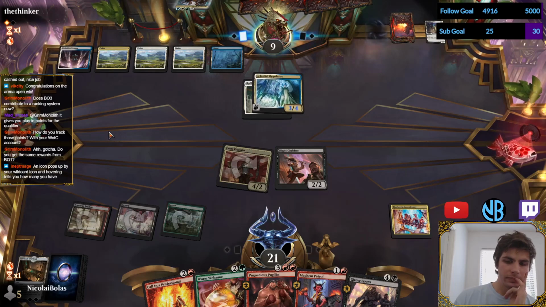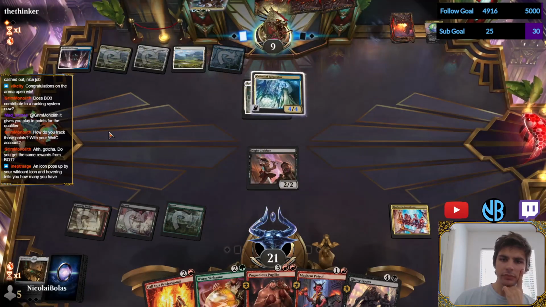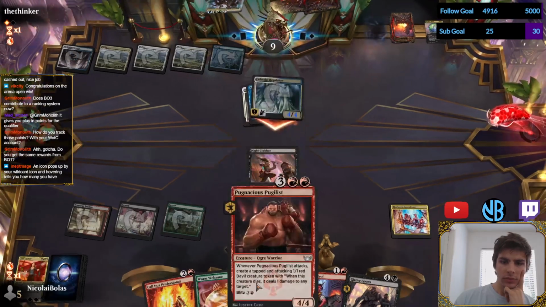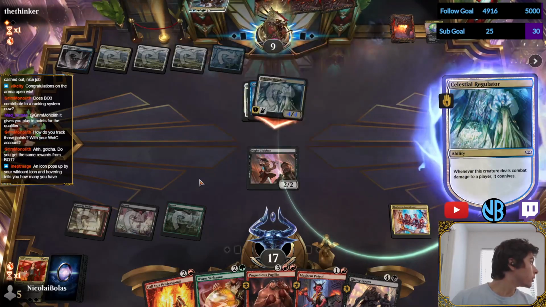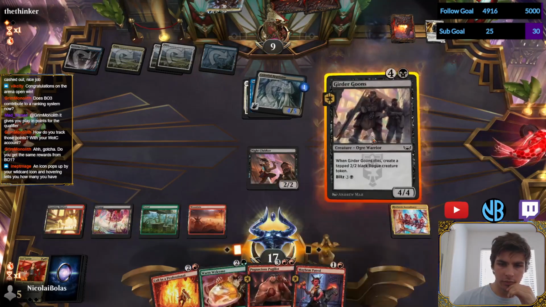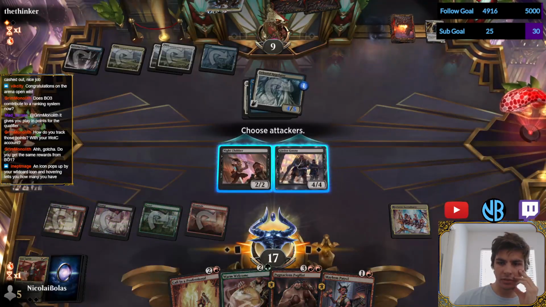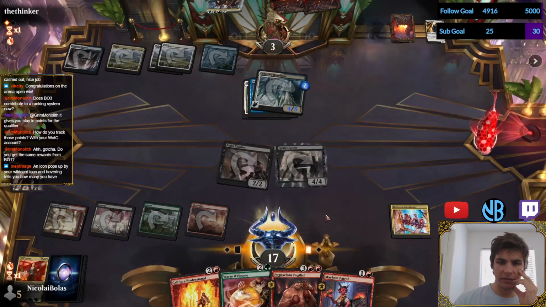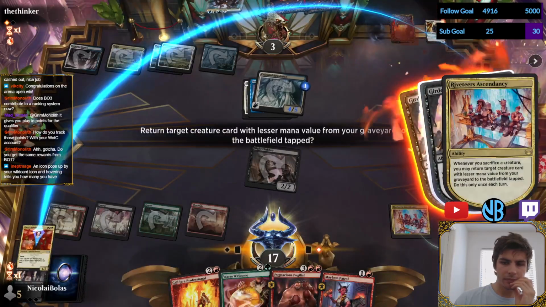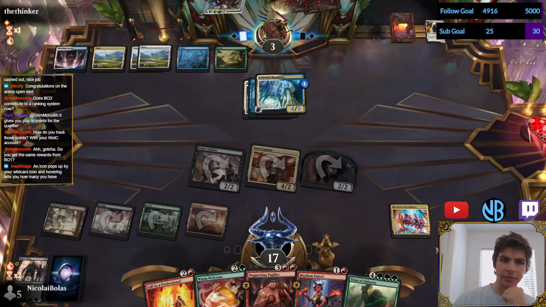I'm gonna need to draw a land here. Oh my gosh, any land is so good. Huge. I'll leave myself some board presence. And now I have 3 to the face as a lethal threat. And I get to get back my guy. Such a sweet combo there.